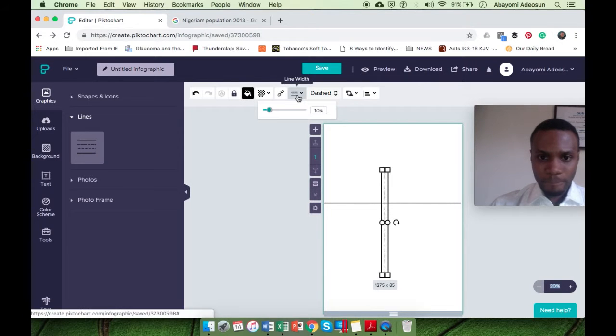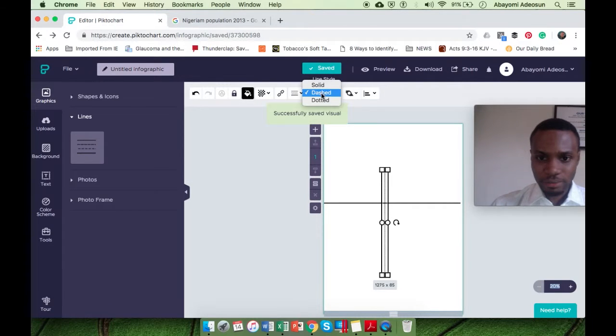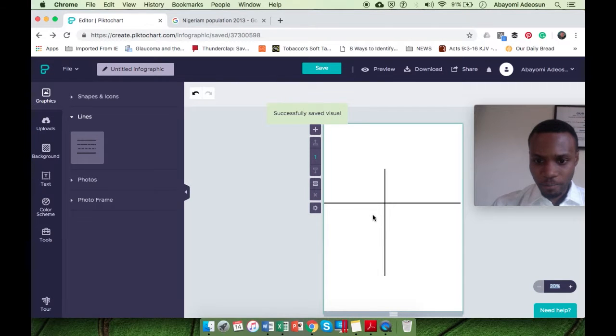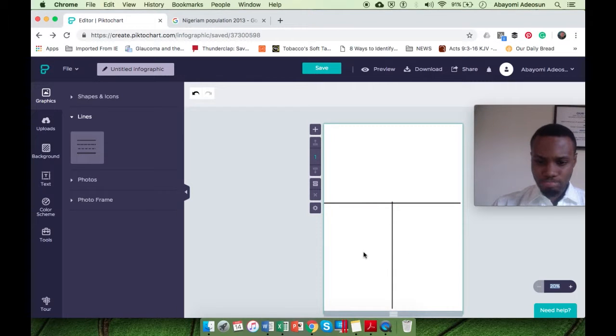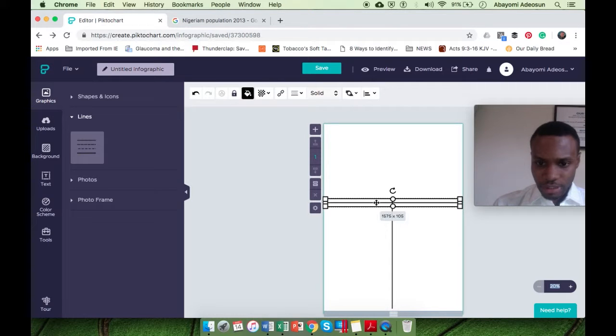So again, make it a solid line and then have this at the center here. I might need another line of this. Like I said, the regular shortcuts like Ctrl C for copy and Ctrl V for paste will work here.